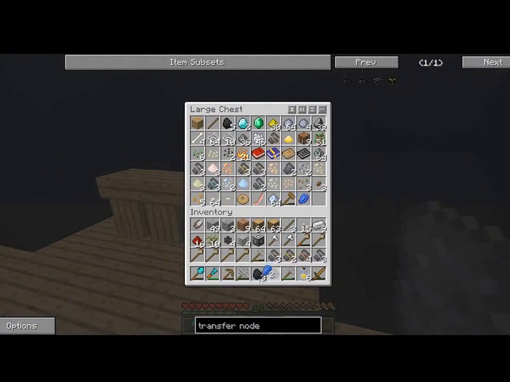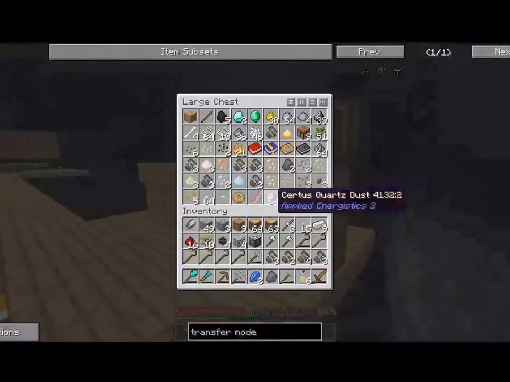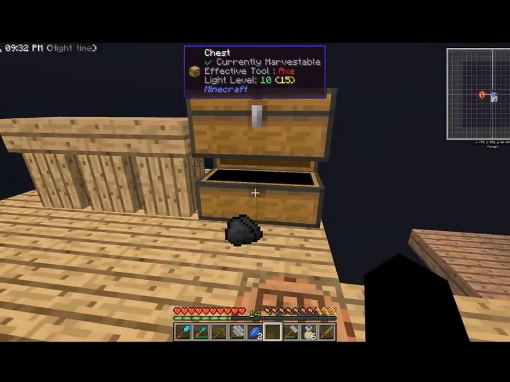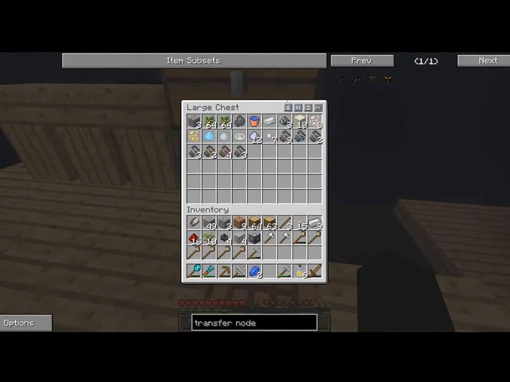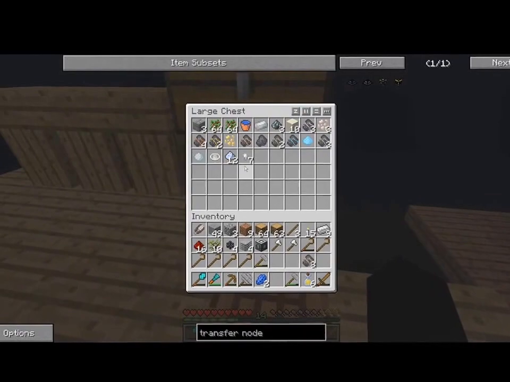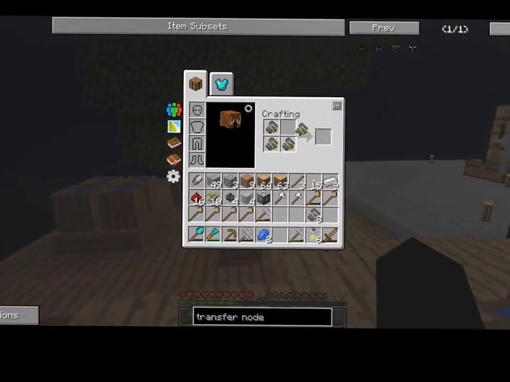Well, let's put one of these away. I have too much stuff in my inventory. What do I do? I'll just put it all in here. Grab the rest. Put you up here. Where's the iron? There's iron. Did I get any gold? I got two gold. Yes! I have enough for another little bit of gold here.